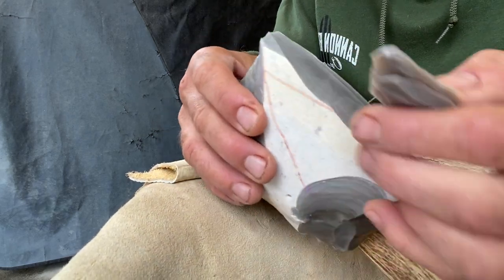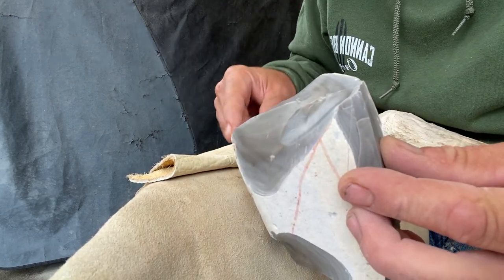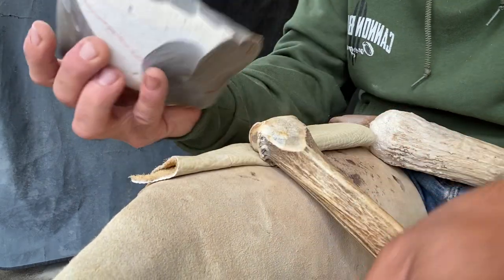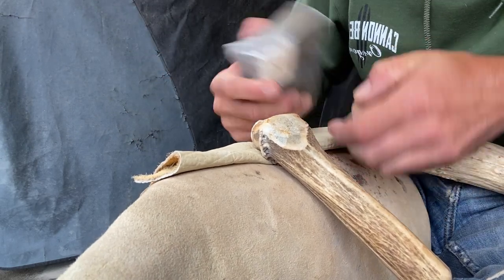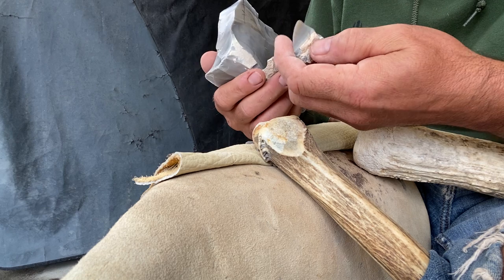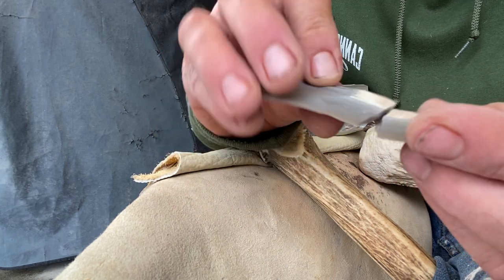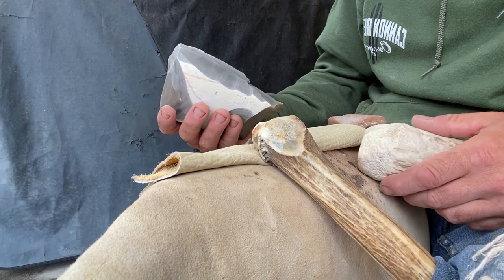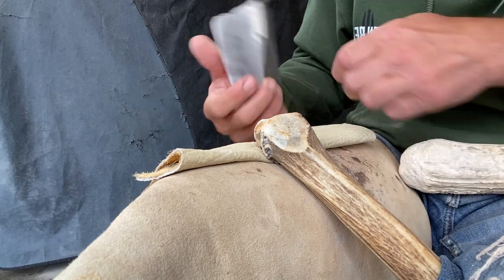I got two. My platform crushed. With a more precise contact, I wouldn't have got that double flake. I'll have to avoid that. That one had a crack on the off the cortex. It's another reason to try to skin it, get that cortex off. Although this one ought to be a nice flake.